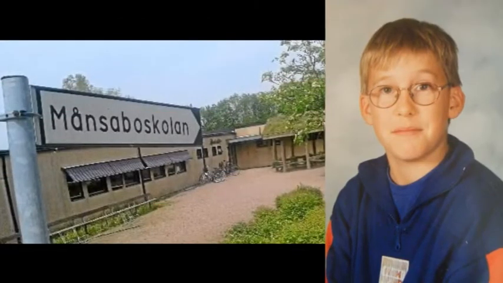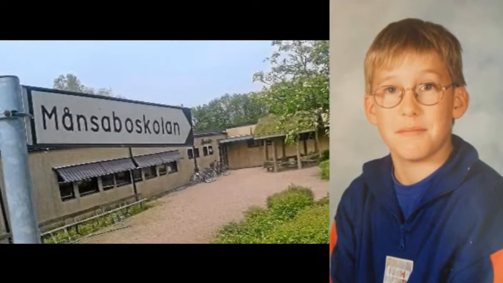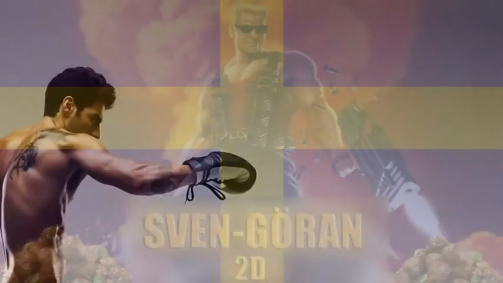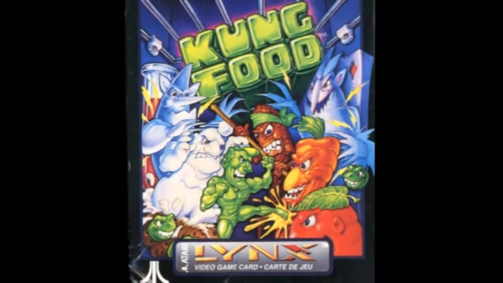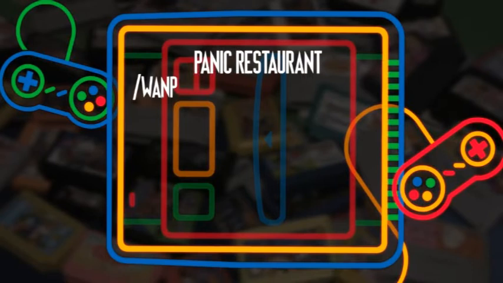Once upon a time, when I was in the 5th grade, me and a couple of friends sat down in the schoolyard and discussed what kind of video game we would make if we could make games. Besides the Swedish reverse Duke Nukem game we'd make, the second proposal was a game where you'd fight various foods, mostly vegetables, because I hated vegetables. Later on in life, that kind of game was kind of made in Kung Fu on Atari Lynx, but also in today's game, Panic Restaurant.